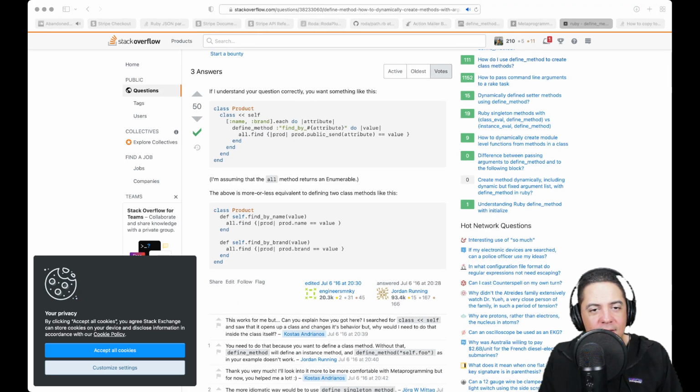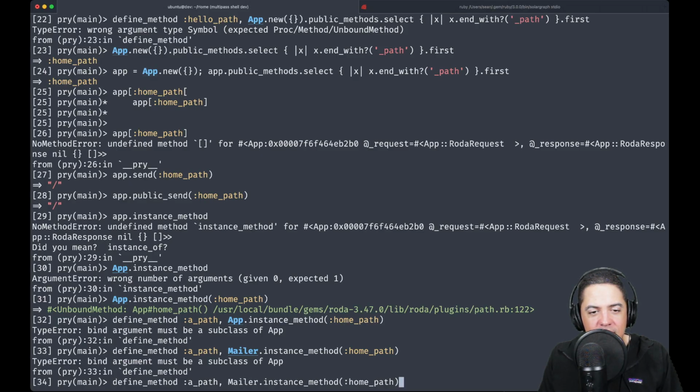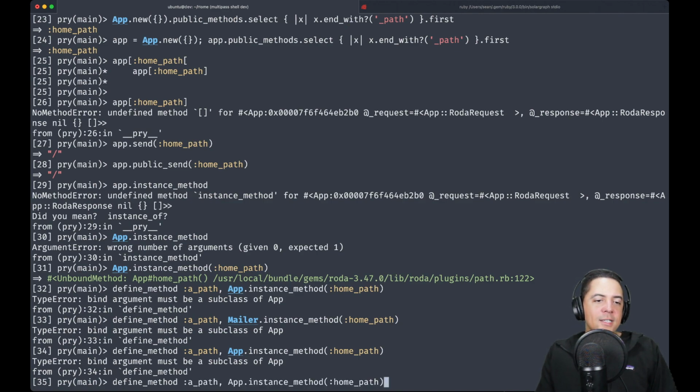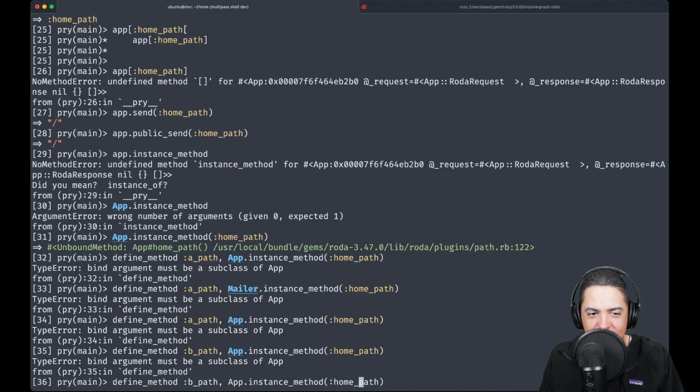I don't think I need that. I guess I misunderstood subclass. App. Okay, let me see. A B path? No, that doesn't matter. Define method must be a bind argument.